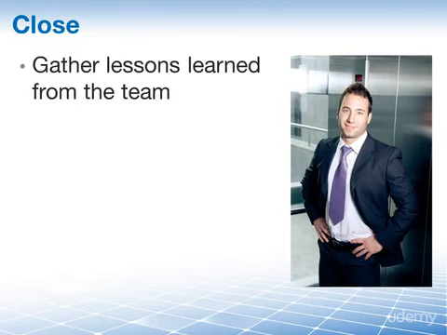At the end of the project, during the close-out process, organizational process assets are gathered and captured. Here are some examples of using these OPAs for closing out a project. First of all, gather lessons learned from the team. You may be required to capture these in a particular format and to add them to a lessons learned repository.